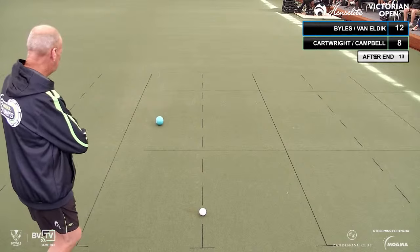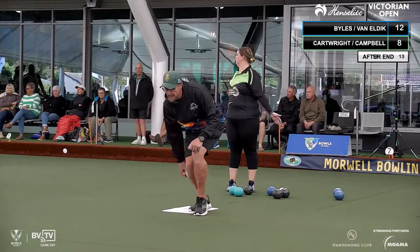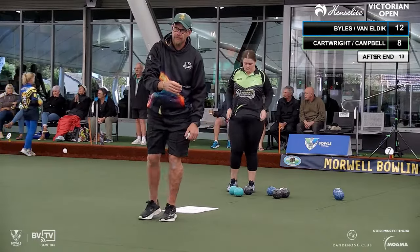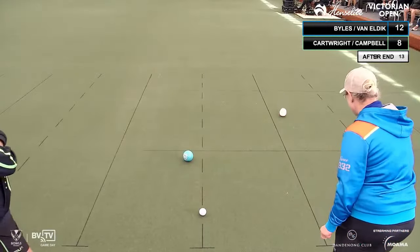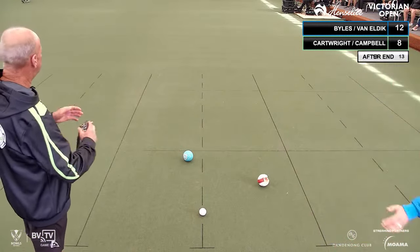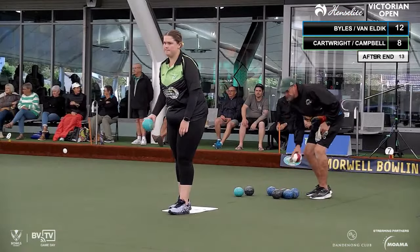So at the moment we have a 5-year deal with Destination Gippsland and the Latrobe City Council. This is year 2 of 5. And we use anywhere up to 20 venues across the area. So I think this year we've got about 17 or 18 venues in action. Our two main hosts and great supporters of Bowls Victoria are Morwell and Traralgon. Of course, we use a bunch of other clubs given the popularity of the event.